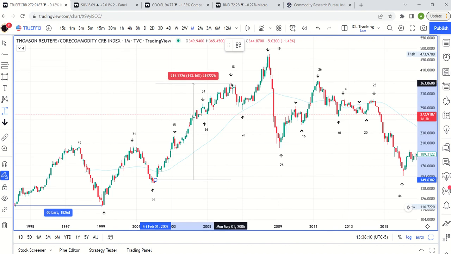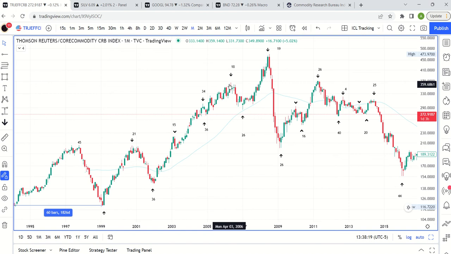So we increased 60% in 19 months versus basically 140% in 50 months, right? You can see it just visually. It's a much steeper rally, but also a much more precipitous decline. And this decline only lasted 7 months, right? But it was a massive decline in terms of percentages.